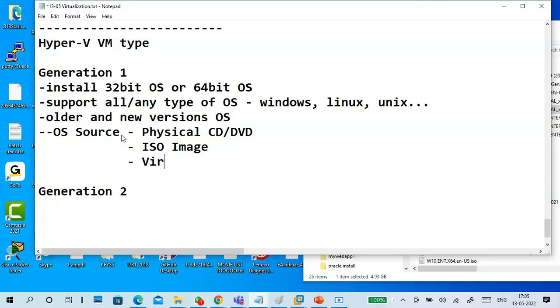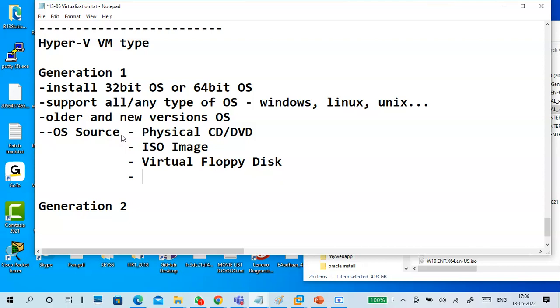Or you can use a virtual floppy disk. What is a virtual floppy disk, guys? You know, if you want to try the DOS operating system, DOS fits only on a floppy disk. Nowadays we don't buy any DOS operating system, right? You can download MS-DOS from the internet, from different resources.